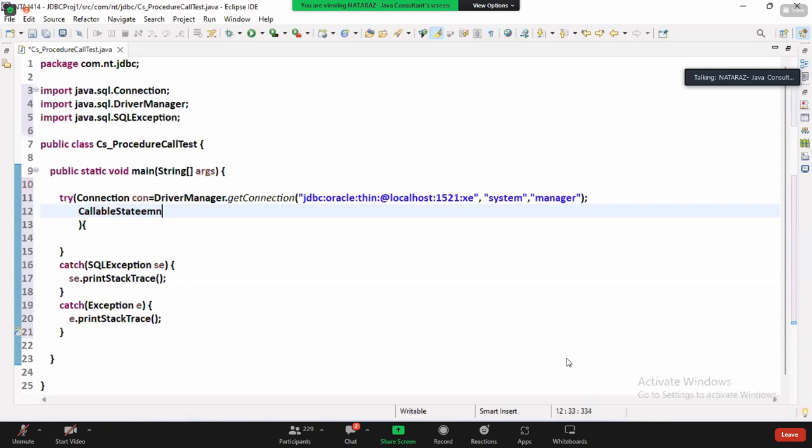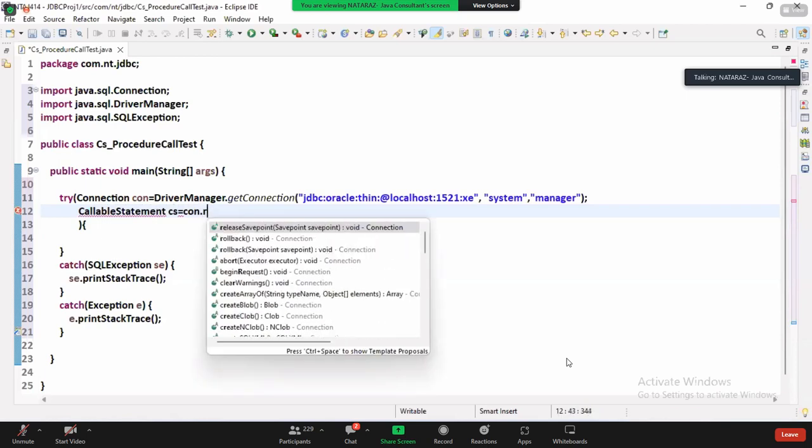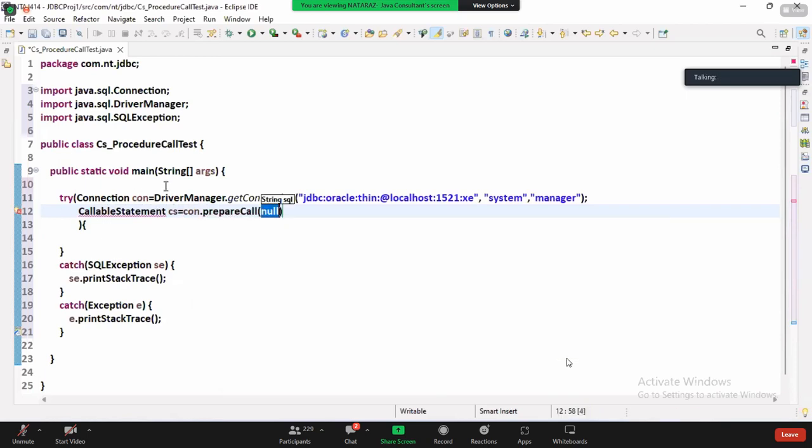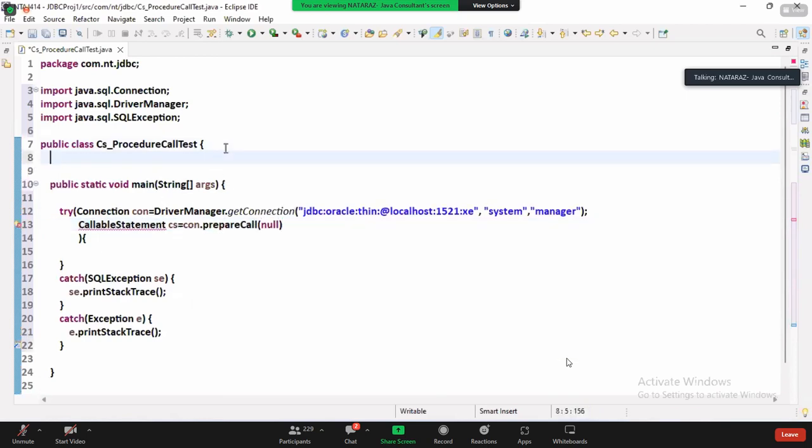CallableStatement CS is equal to con dot prepareCall. I will take a query: private static final String.